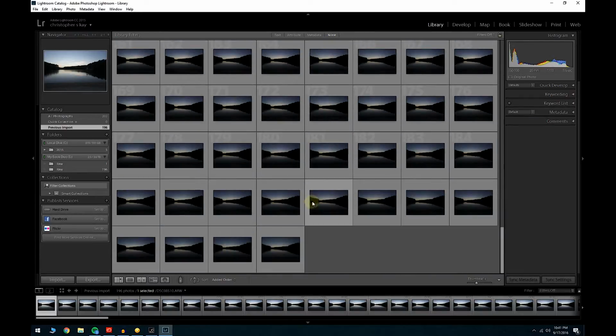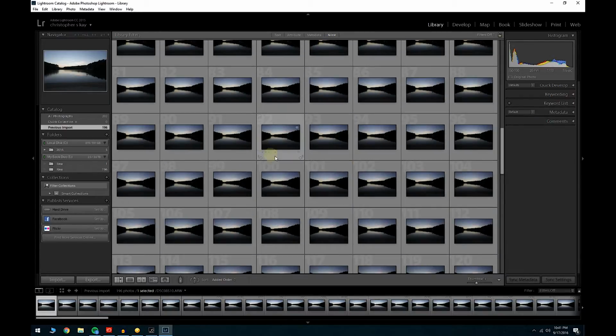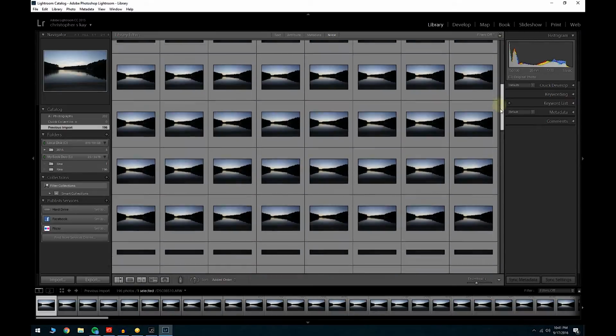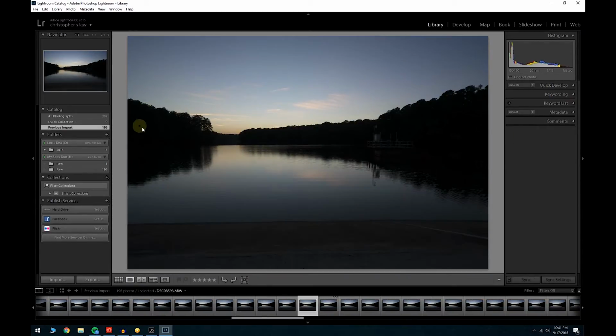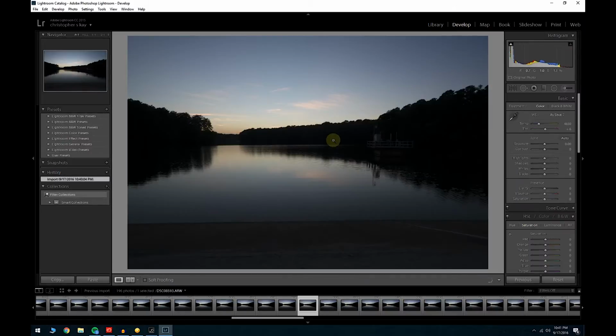So a good tip here is probably to edit, what I try to do is edit the photograph in the middle frame. Then what we're going to do is move all these settings across to all of the pictures and then see how it looks. So this is something in the middle of the exposure range. So now I'm going to go to develop, and I'm just going to work on this sequence.